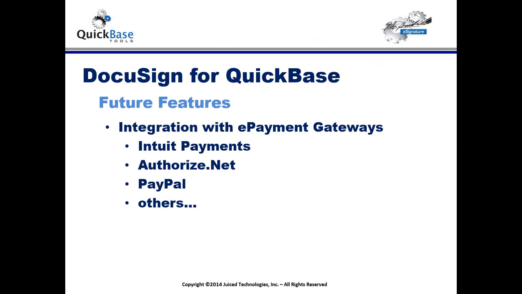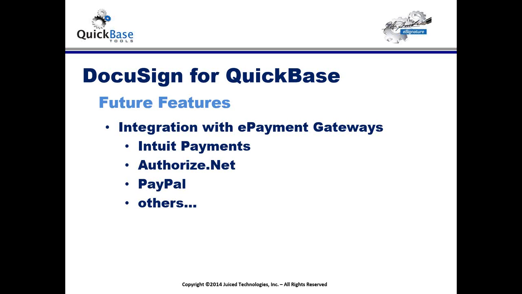So just to talk about some of the things that we want to do in the future, the next natural progression for us is, well, now that you're capturing this data, wouldn't it be nice if we can actually send that right to our merchant service provider and not have to manually log in and enter that recurring charge or maybe that one-time charge. So we plan on integrating with e-payment gateways such as Intuit Payments, Authorize.net, PayPal, and there's a whole host of others.